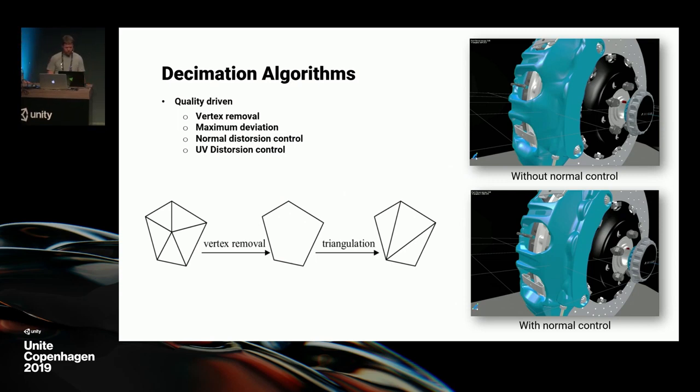In Pixies, there are 2 ways to decimate a model, as Axel said. The first method is a decimation driven by quality. It works by removing some chosen vertices according to user criteria. The most common criterion is the maximum deviation, which is the maximum distance between the original mesh and the decimated one. One other powerful parameter that we expose is the normal distortion control. In short, it checks the normal at any point of the mesh, even where it is interpolated, and controls the distortion in terms of angle of deviation. This algorithm can even control the UV distortion in the same way.